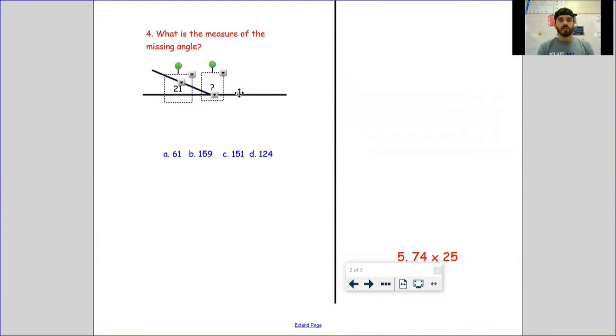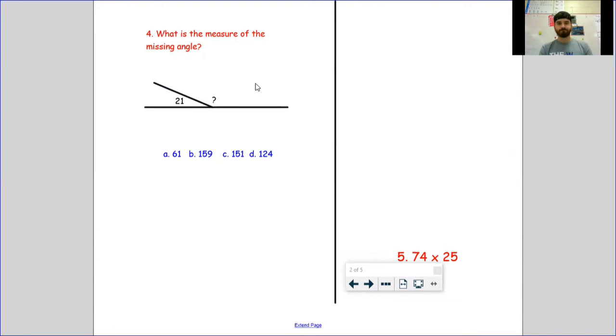All right. So in the video yesterday, and I'm going to try to make this a little cleaner, there's a bunch of different angles that we're going to talk about this year, and you should have talked about last year. So last year, you should have learned about a right angle, which is 90 degrees. You'll normally know it's a right angle by looking at the little box in the corner. So 90 degrees there. And then anything smaller than that is called an acute angle. Less than 90 is an acute angle.